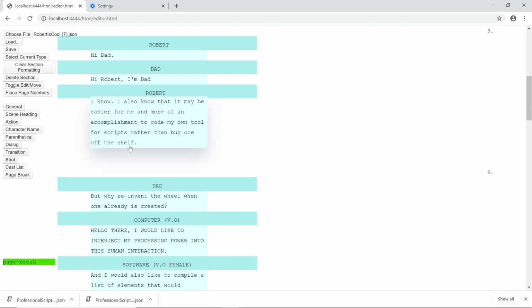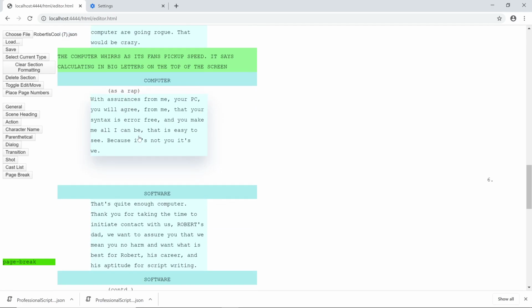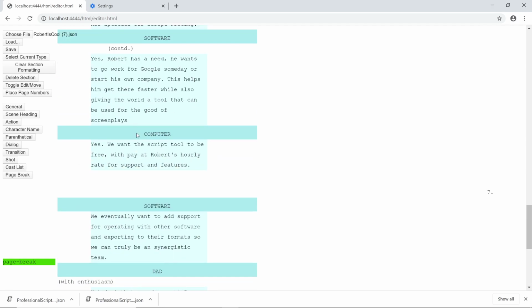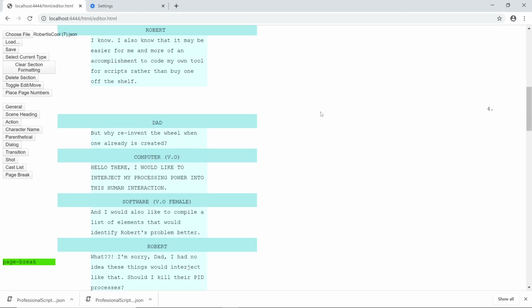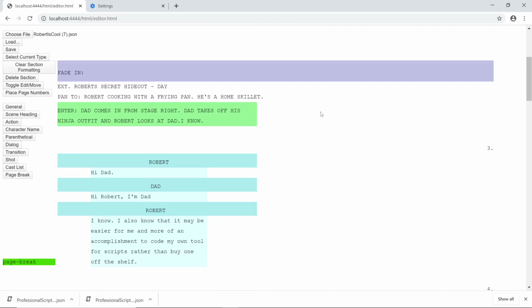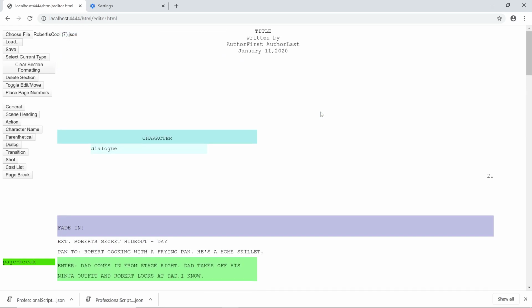So yeah, and then you can print it, Control P, and then it does the print. It's a PDF. You can save it. It saves as JSON, and it does also save the page numbers. So if you manually put it in place and you want to save it, you can easily do so. Also the title, it's going to be saved. It will print out okay, but it's going to be saved soon. I don't think it's currently being saved.